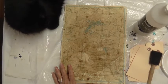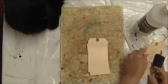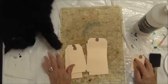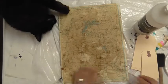It's Nathalie, and I'm going to make some map tags. I've got some shipping tags, a couple of different sizes, some large ones and some medium ones and some small ones. I have my cat to help me. You always have to have a cat to help.